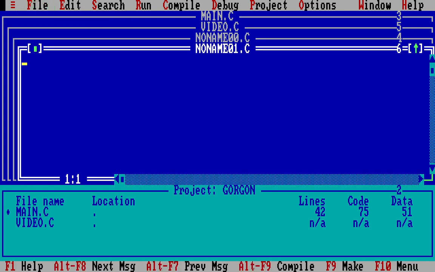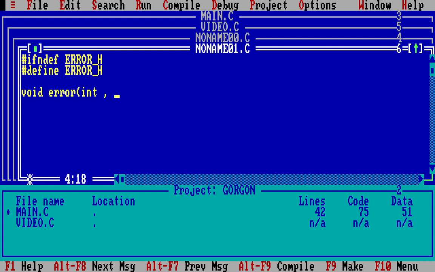And we are going to do our pound ifndef ERROR_H, then define ERROR_H. And then we will have void error, int, char star format, dot dot dot.